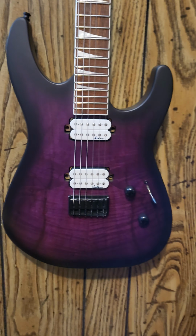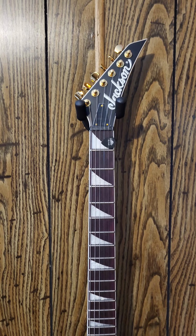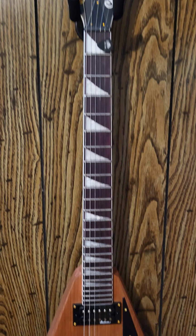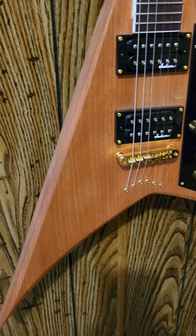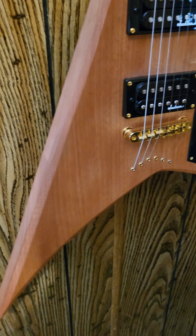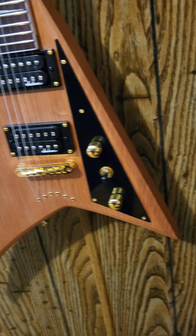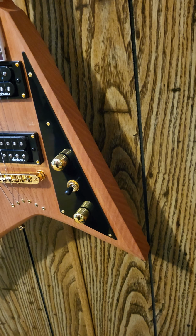Next is another Jackson. This time it's a Rhodes, and this is an FSR here, which stands for Fender Special Run, and it's basically an exclusive. It was an exclusive to like Guitar Center and Musician's Friend, and then maybe it spilled over to the rest of the market after a time frame. It's in oiled mahogany. There is no finish on it. It is just rubbed down with oil, raw wood.